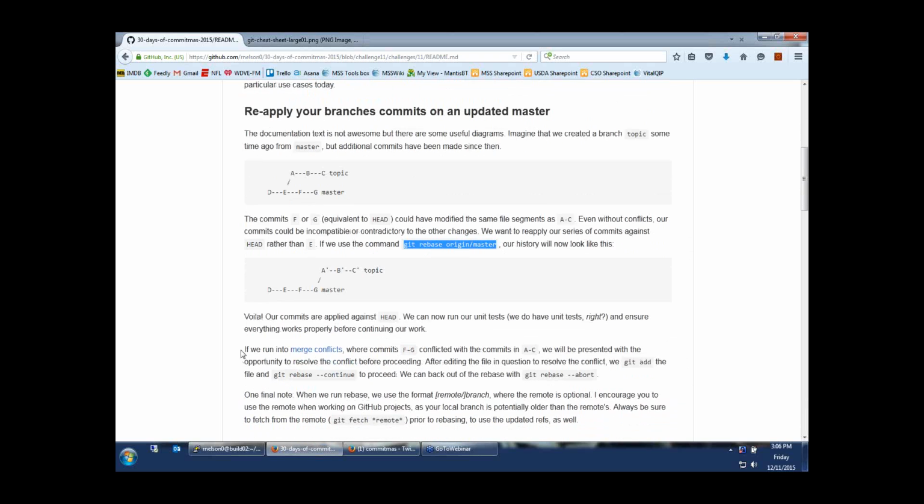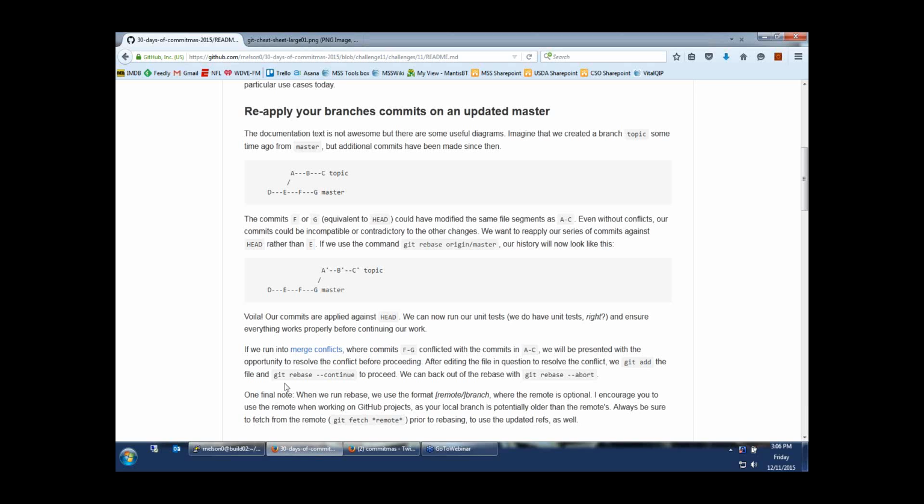Something else we also need to know, I think on Wednesday the 9th, Apollo Caitlin talked about merge conflicts. It is possible that if F and G touch the same part of a file that you touched in one of your changes up here, you're going to get a merge conflict. So go check out Apollo's session on how to resolve those merge conflicts.